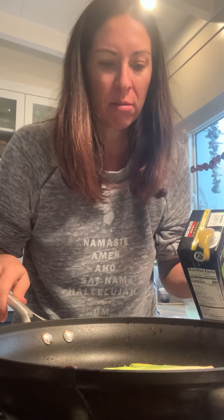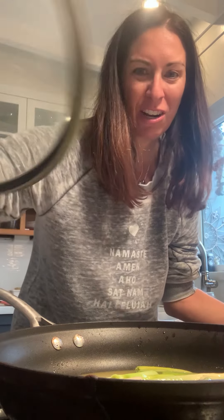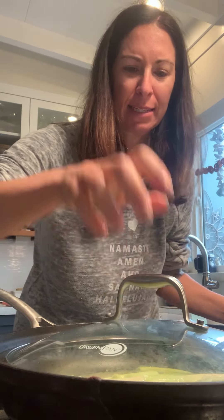Then I'm just gonna add a little bit of broth to the bottom of the pan, just enough to cover the bottom, and put a lid on it. None of my lids really fit my pans, but whatever, it's doing the job. I'm going to keep it on a low setting because I want to go low and slow, even though I'm starving and I want this bowl right now.